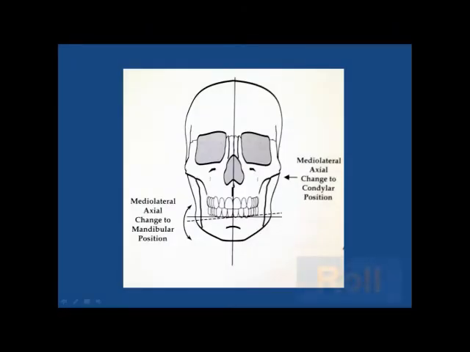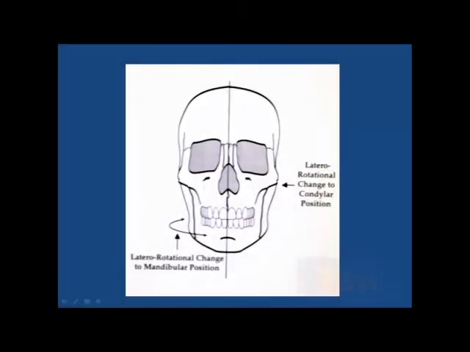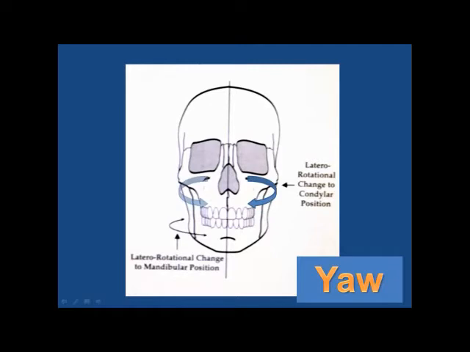Roll is concerned with the arch as seen from a frontal view. Referring to the lateral orientation of the arch, are the molars on one side higher than the other, or are they level? Yaw distortions, in my clinical experience, are rare. In fact, I've never personally seen one. But if I did, it would involve the rotation of the entire arch to the left or right as viewed from a superior vantage point. My suspicion is that, due to the manner in which the viscocranium develops, it would be more likely not a growth and development issue, but rather would require a major catastrophe, like an accident involving multiple broken facial bones, to develop a yaw distortion.